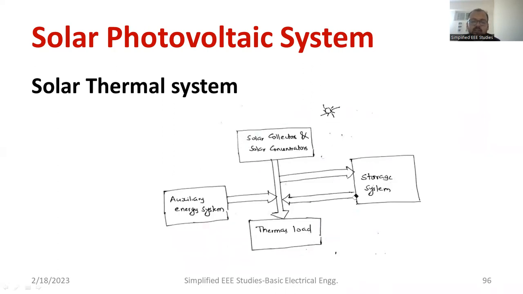So in this session, we have discussed the types of solar energy conversion systems. They are divided into two types: solar thermal system and solar photovoltaic system. In the solar photovoltaic system, we use a solar panel, which converts solar energy into electricity. Moreover, we have the subclassification of solar photovoltaic systems: one is a standalone system, another is a grid-connected system. We discussed the basic block diagram approach of the solar photovoltaic system. Afterwards, we came back to the solar thermal system, in which we studied how solar energy is converted into useful heat, and what the remedy is if the main system fails.